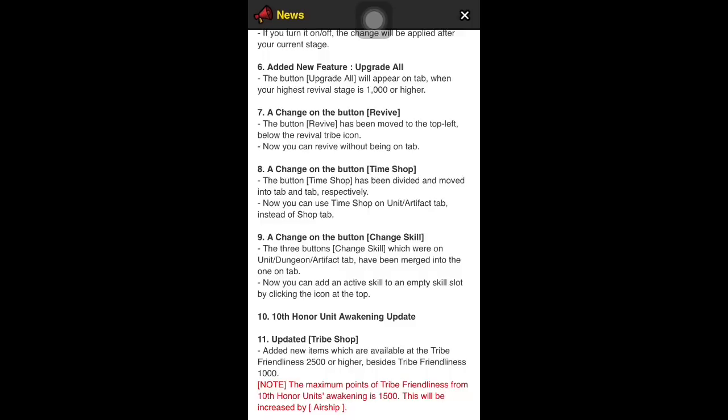6. Added new features, the upgrade all. Oh man, the upgrade all tab. My thumbs, thank you for that. When you get up to the level where you just can't upgrade everybody easily, this upgrade all tab is a lifesaver. I mean, it does what it says. You upgrade all units. All 12 units on your team. You click on upgrade all, and then you just go up by either 1,000 or 10.